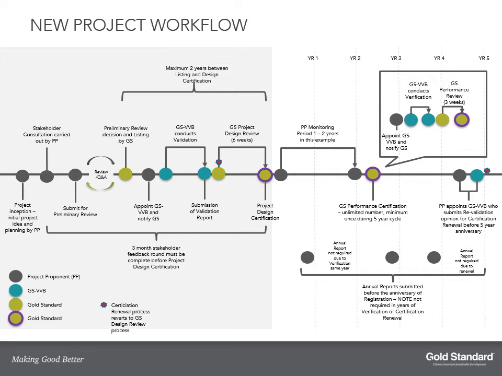And then in terms of monitoring, reporting and verification, very similar to our existing model, the project must verify within the first 2 years of having its project design certified. And it follows a very similar process to that which you'll be familiar with. The project developer appoints a GS validation and verification body, an auditor, who conducts a verification, provides that opinion to Gold Standard, who conduct a performance review, which is 3 weeks. And the result of that is really the performance certification of the project.